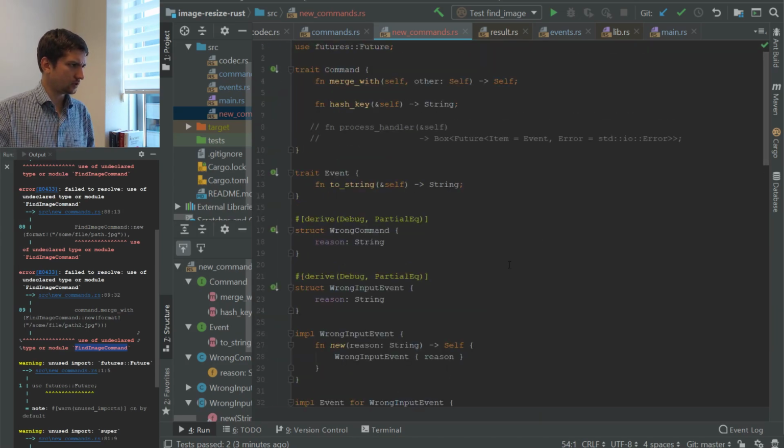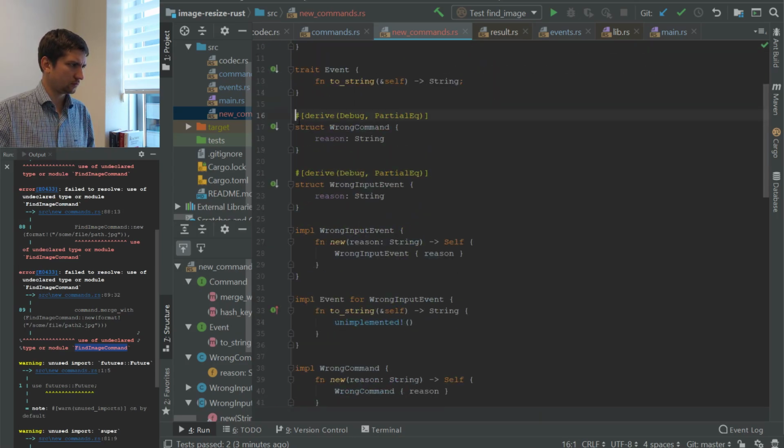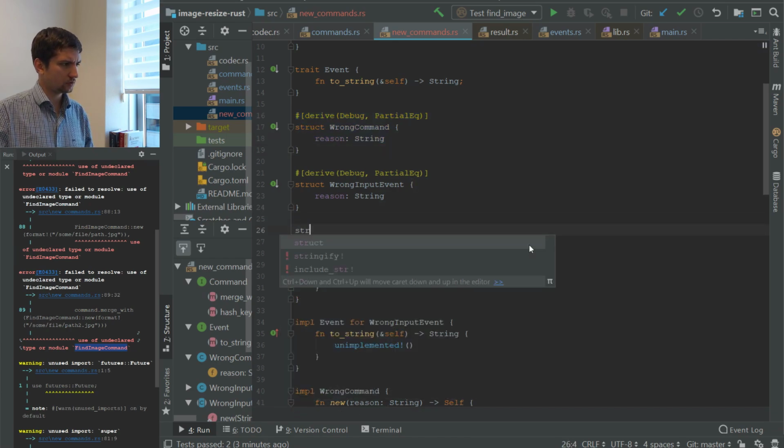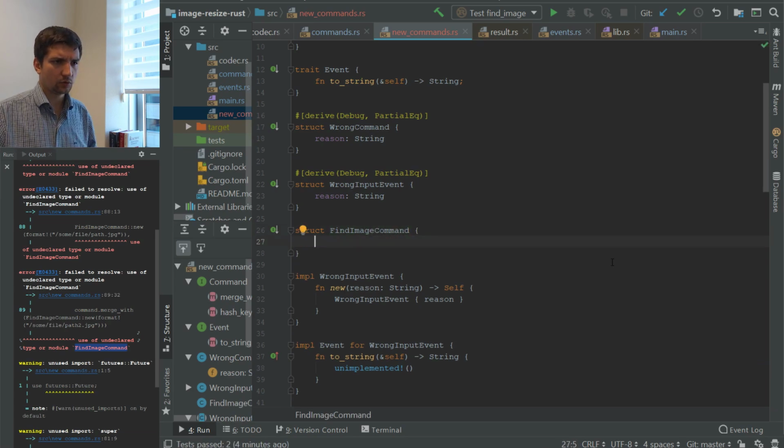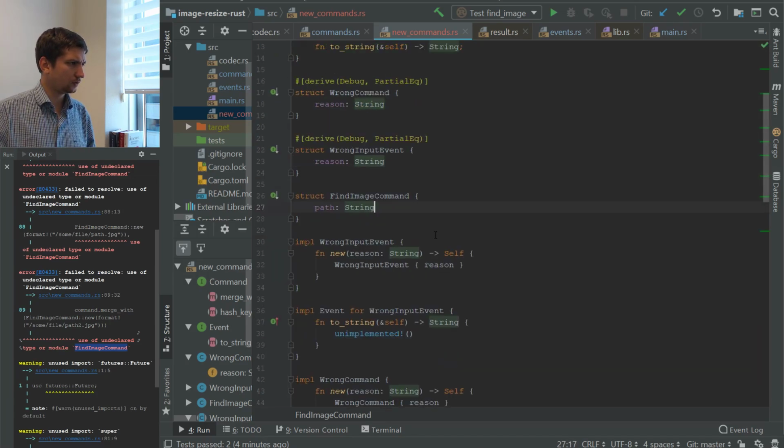So let's organize it somehow, maybe. So here are the structs. Let's create another command here. It's gonna be find image command, and here I'm gonna specify path string. Okay, good.